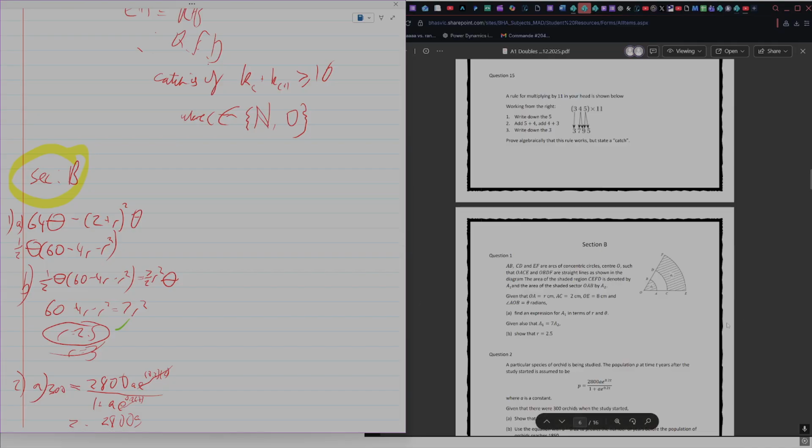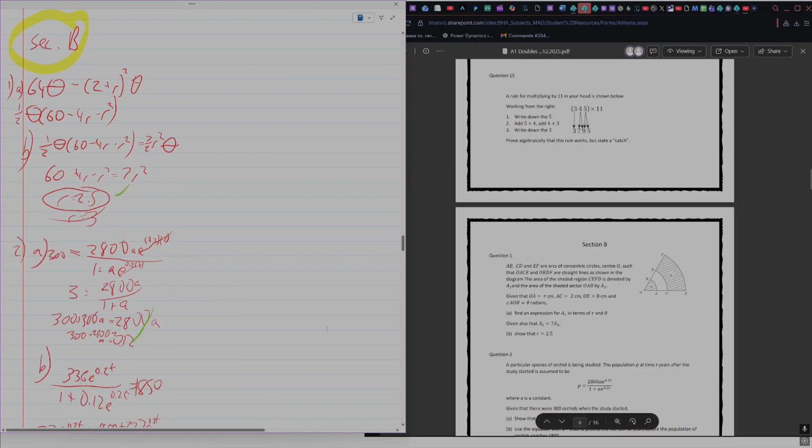So we have this thing, area of A1. So we know the big area of OEF is 64 theta, and then the area of everything except A1 is (2 plus r squared) theta. So you can factorize theta out and get that, and then expand, and then cancel. Next question, given that this equals 7 A2, you find A2 in terms of r and theta, and then everything will cancel, you get your quadratic, and then you have your answer. That should be -3, not 3, the answer that I crossed out.